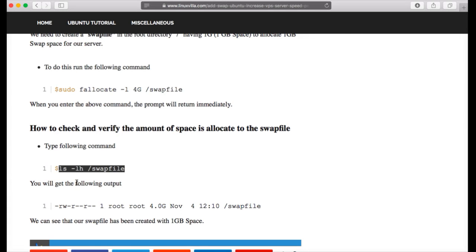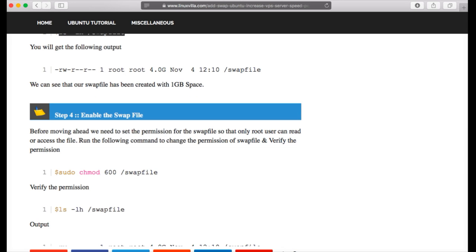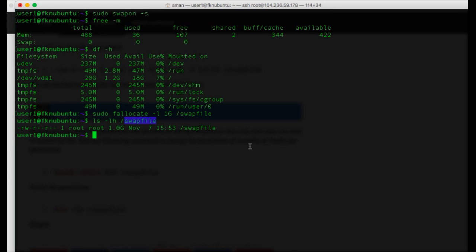Now what we have to do is enable the swap. Before enabling the swap, we need to set the permission for the swap file so that only the root user can read or access the file. To do this, run sudo chmod 600 /swapfile.